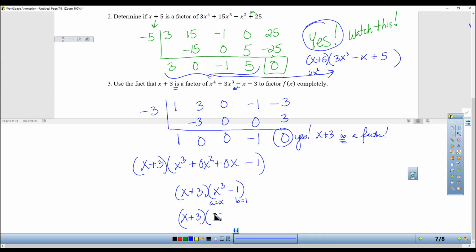So A minus B, and you can't see the formula, maybe you wrote it on your appendix somewhere, but it's not on this page anymore. And then A squared, and then you do A times B, and then B squared. This is your final answer. So they gave you one factor, and you were able to use that in synthetic division to get the next part, and then you were able to use your factoring formula to get the next part.